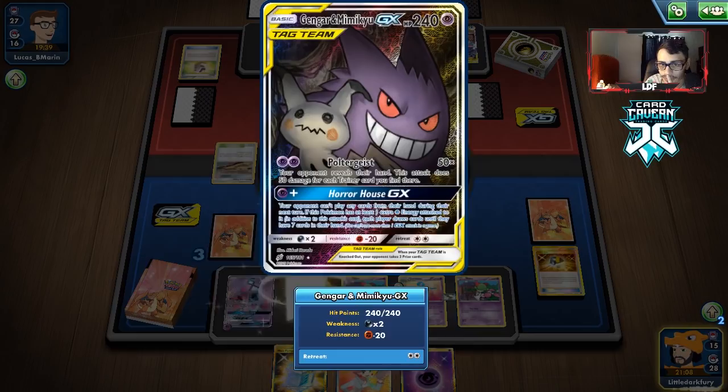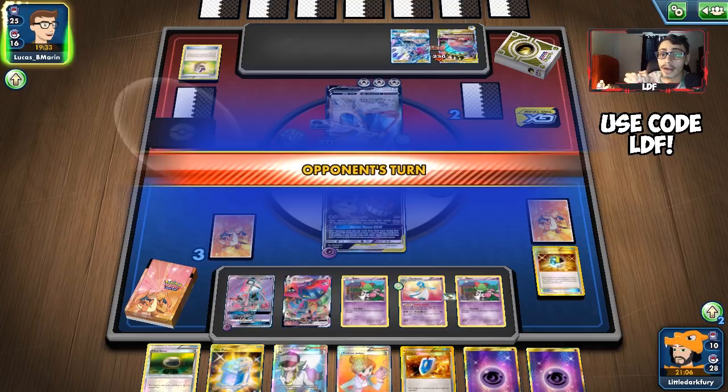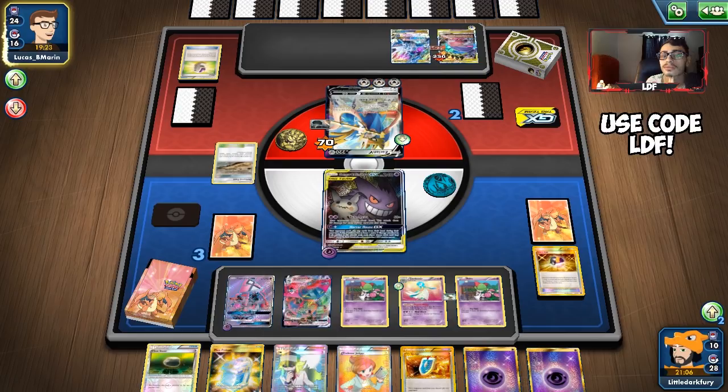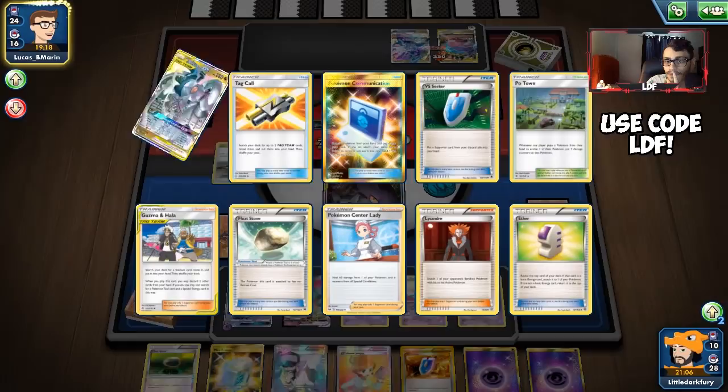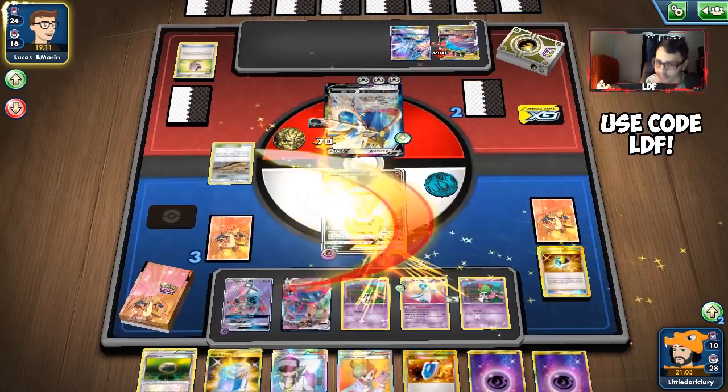Alright, we're about to find out if horror house actually works here. It should. Yeah, it does, right? Yeah, it does. All right, nice. And there's VS Seeker. All right, let's go. We have game next turn unless something crazy happens. All right, let's see it. Come on. Let's see it. As long as I can't do 10 more damage to me, we should be good. Nice, let's go. Holy cow.